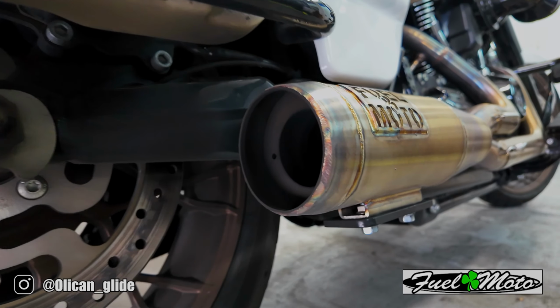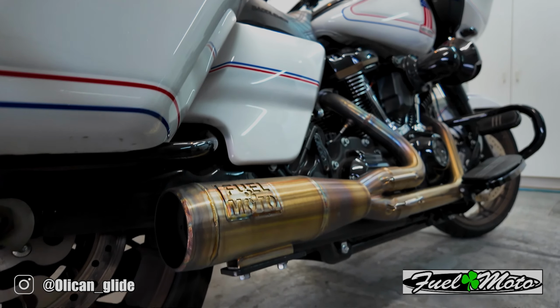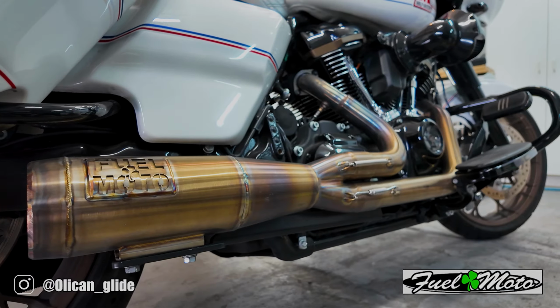It does come with an adjustable baffle insert that I've pulled out. I have tried it with it in and with it out. You do lose a little bit of your low-end torque when that baffle is out because you do lose some back pressure, but that's just how every exhaust is with V-twins.